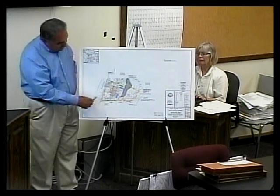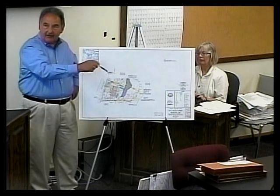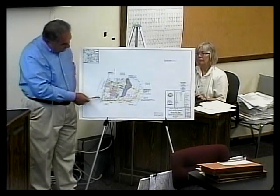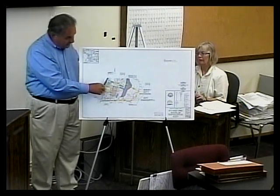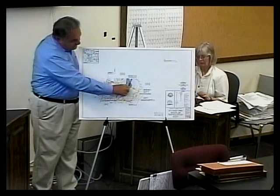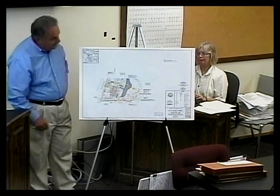The site in general slopes from Hollett Street back to the rear of the property, which is owned by the town of Scituate. That's land that they took back in the 80s for a well field. The drainage on Hollett Street all flows in a northerly direction. None of the runoff from the street enters into the site. The site is actually a little bit higher than the street line, so the land comes up and then slopes down entirely from the front to the back. So for that, I'll end my presentation and I'll bring up the gentleman who can explain the proposed enhancements and mitigations for the two lots.